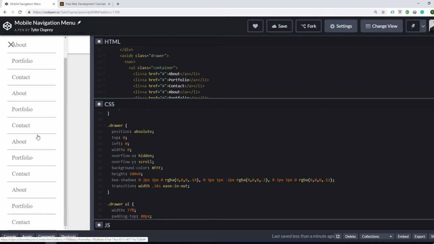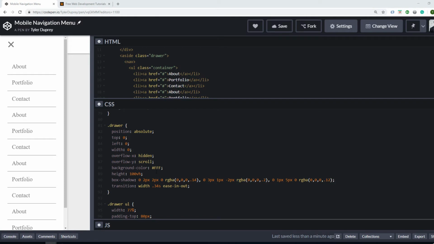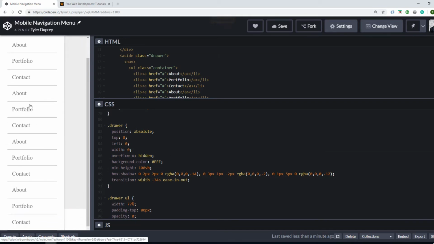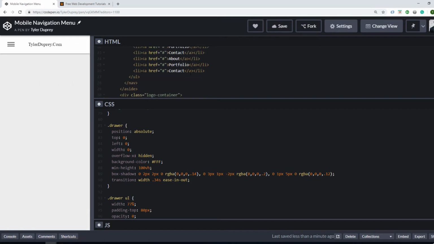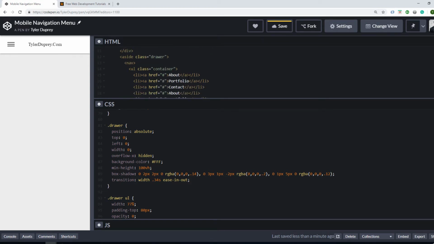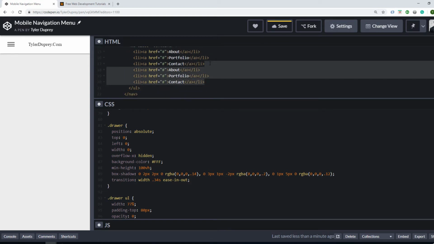Now you can scroll, and now we're getting stuck with the X, so we'll have to create more padding and margin here, but you guys get the point. And I'm going to reset this to min height, because then it doesn't do that. It'll just create, and I'm going to take away this overflow Y scroll. And so now you can just scroll down the page like that. And that's just as good. Anyway, I'm going to delete all those extra links. But the point being that this is a flexible layout, and you guys can style it however you want.